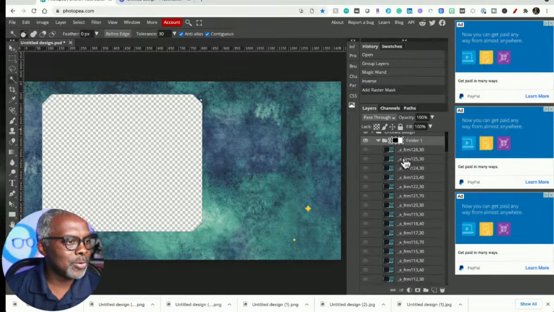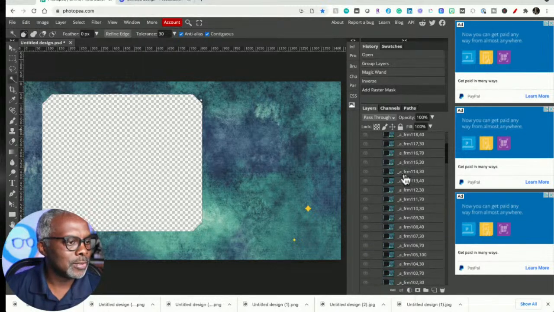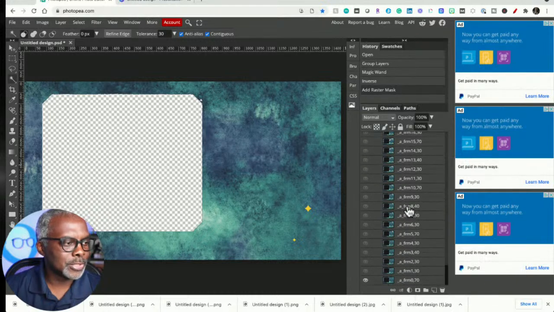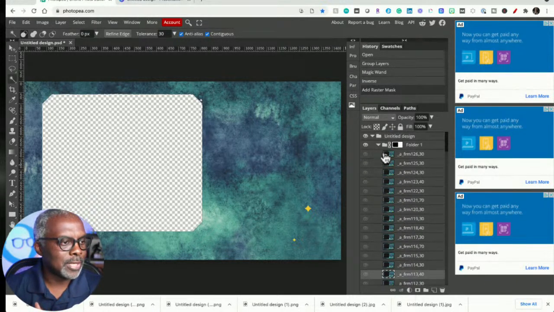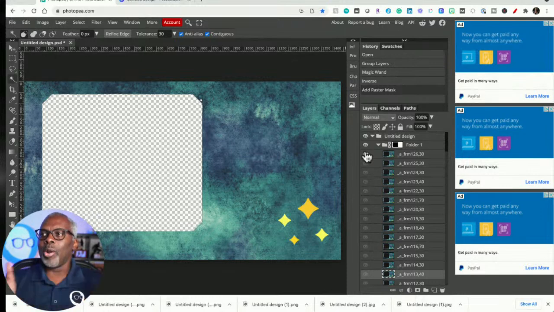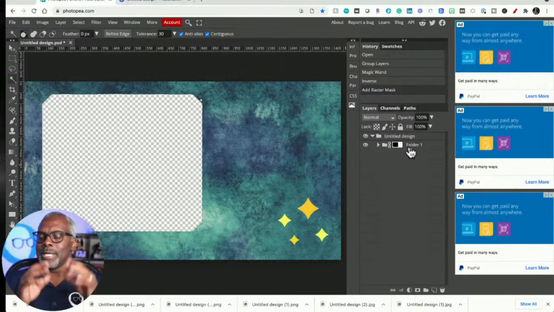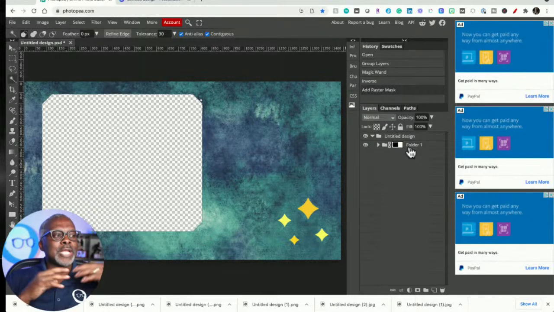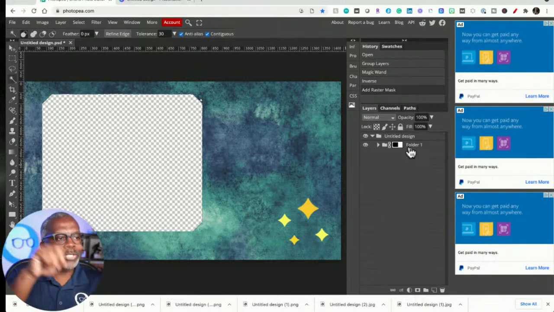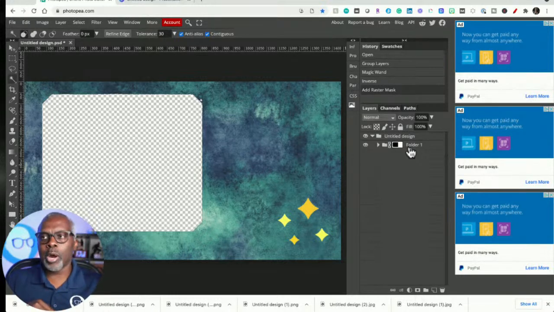And what has happened now is that every slide all the way down now has that area cut out of it. See? So as I go through and turn on each slide, you see that hole is cut out of all of them at one time because I did that mask to the folder that's holding all of them. Now all of them have that spot cut out. So now when I export this, it's going to be a transparent animated GIF with all those animated elements with a transparent hole in this portion where my video will show through it.